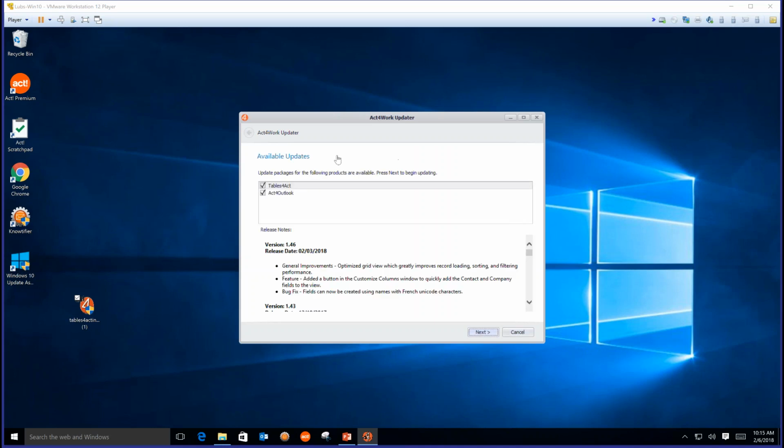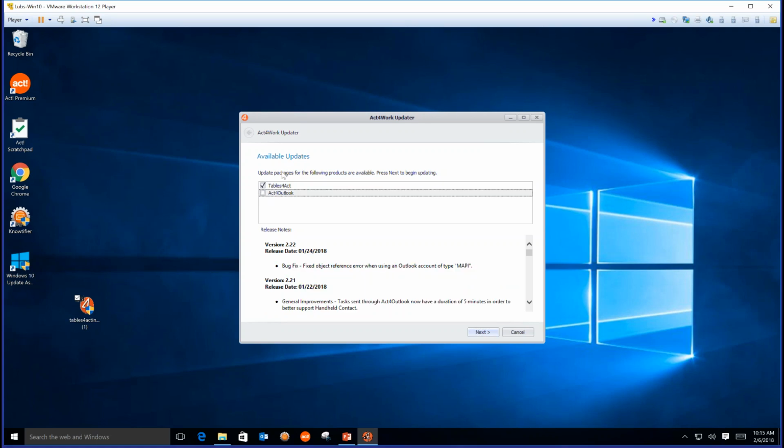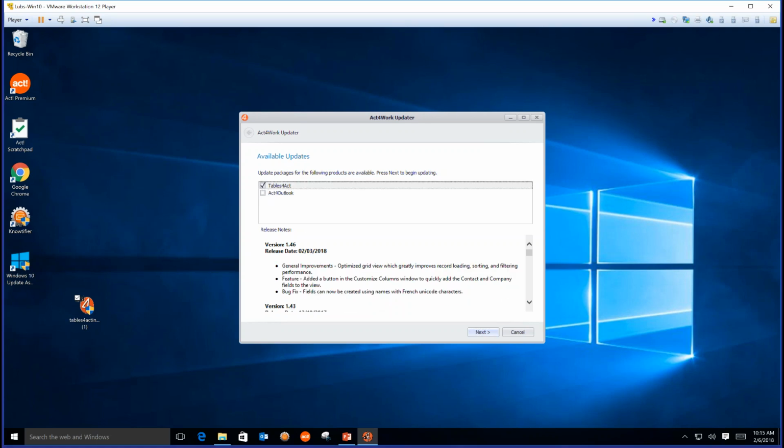Okay, so it also checked my Act for Outlook. I'm not going to update that just yet. I don't need that for what we're doing today, so I'm going to uncheck that. But tables, this is great too.